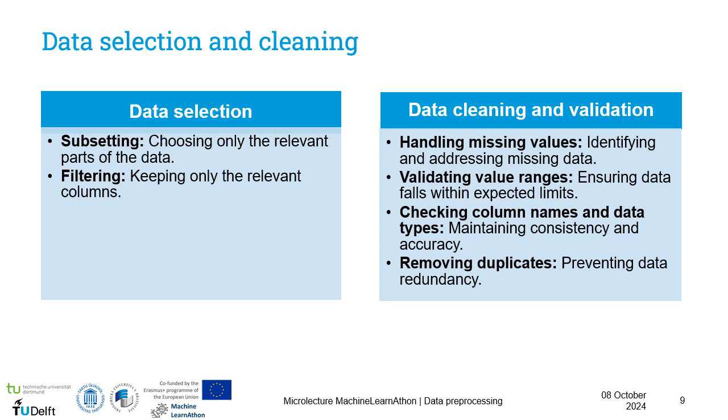Another step is data cleaning and validation. Here, we need to be sure we handle missing values properly, and we might think about replacing missing values by 0 or by average values, or we might need to completely remove missing values from our database. Another step is to validate whether we have correct data ranges. Let's say we have a column about clients' age, and maybe we expect values only between 0 and 110, but if we see in the database values like 200, 500, we can see it's probably a mistake and we need to fix this. Also, we need to ensure we have proper column names and data types, and in the end we should remove duplicates from our table.